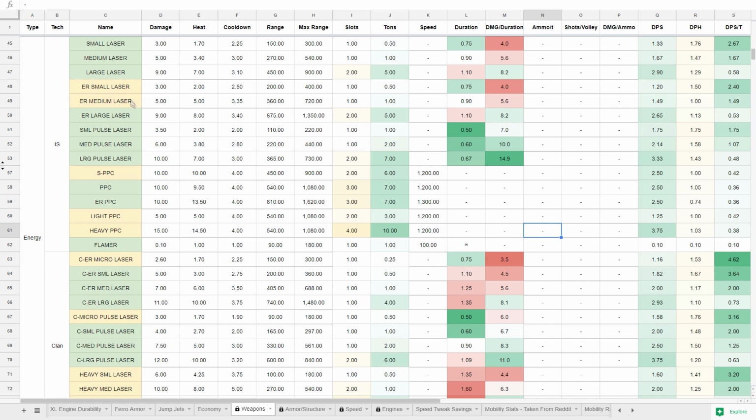Now this fills out the family that started with the ER large, but now we have the ER medium and the ER small. And interestingly, we can now directly compare them to the Clan version. So we got the Clan ER small and medium that we've had in the game for a very long time. We can see that the ER small for the IS side actually has longer range than the Clan version, just all around. Same optimal range of 200 meters, but the Clan version only goes up to 360, while the IS version is still using the ×2 for max of 400.